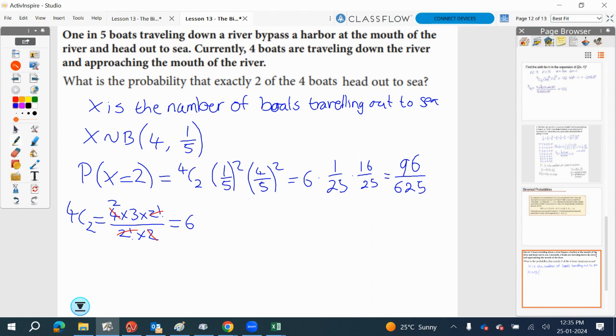We can see clearly at this point that you can't simplify. Look back to the calculation. We've got a 2 and a 3 here. So 6 is 2 times 3. There's no 2 or 3 in 25. This is 2 to the power of 4. There's no 5 in 2 to the power of 4. We've got 5 to the power of 4 on the bottom, 2 to the power of 4 on the top, and we've got 2 times 3 here. So there's no cancellation going to happen. So this is our answer. We are done there for today.